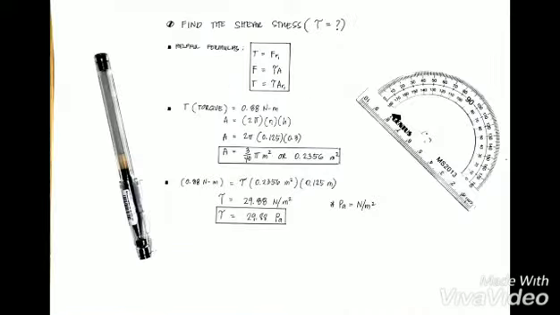A shear stress of a fluid refers to the force tending to cause deformation. On this part, it's kind of tricky because we need to find the area first before we proceed. So in finding the area, we can multiply the angular velocity, the radius, and the height. And we will come up with 0.2356 meters squared. And now we're ready to solve for the shear stress by dividing the torque all over the product of the area and height. And we will come up with 29.88 pascals for our shear stress.